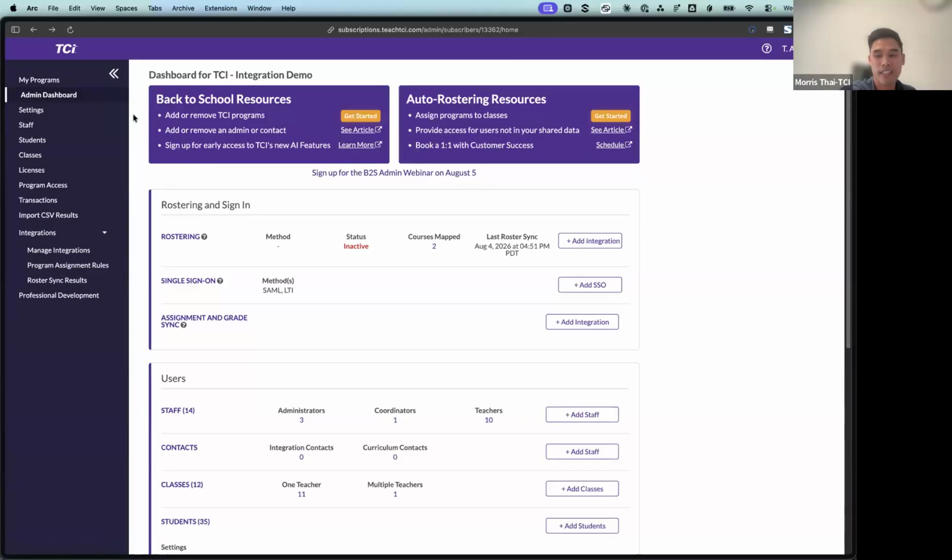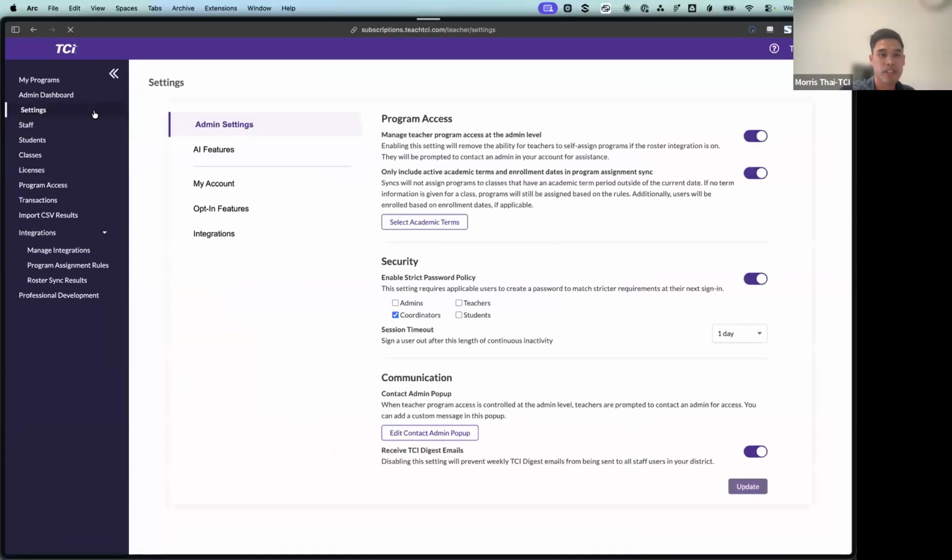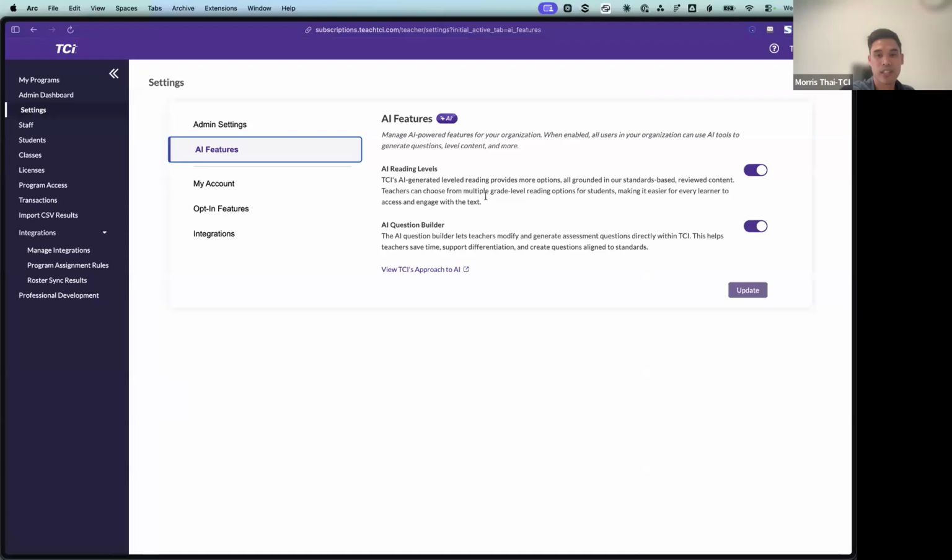If you are already in the closed beta, meaning we enable the setting for you, you would go into the settings page and go into AI features to turn on or off those individual features. So if I wanted to turn off both of them, I could update it. By default, when you get into the closed beta, these will be off, and you'll need to turn it on individually or both of them if you want teachers to use it. So this is where you go to do that. All right. Any questions before I move on to the teacher features?